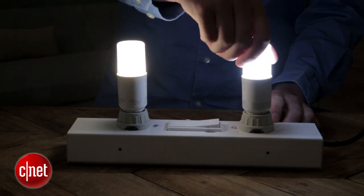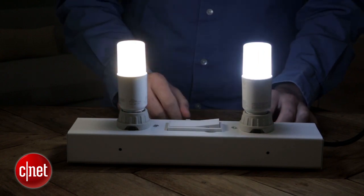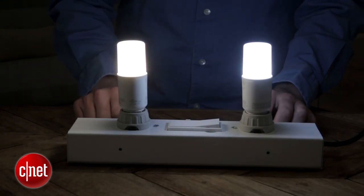You can also get daylight versions at the same price, so there are two options: one that's orange and one that's kind of blue. One caveat though — this bulb isn't dimmable, so if you try and dial the lights down on a dimmer switch, you'll get a lot of flicker and buzz. You don't want that.